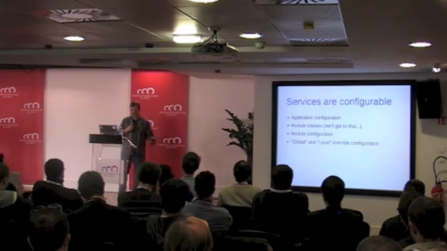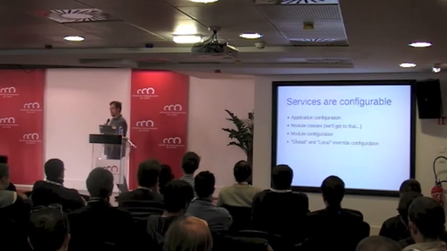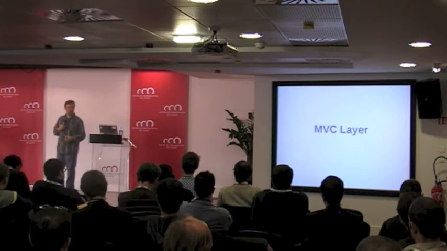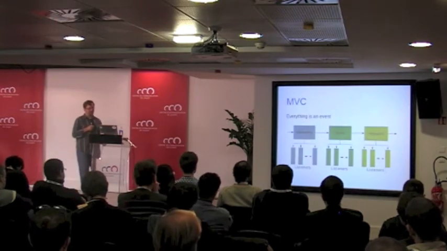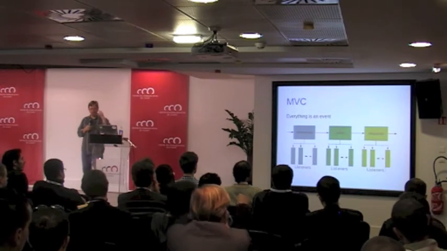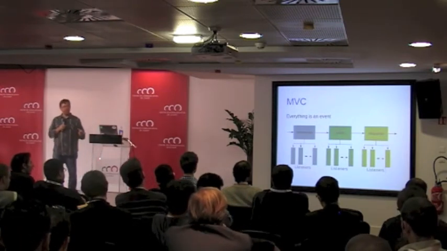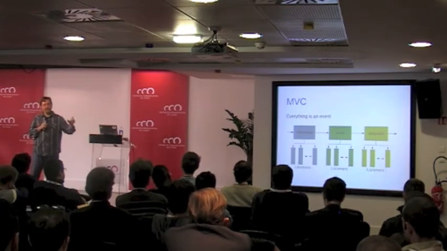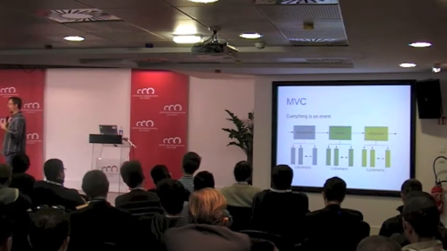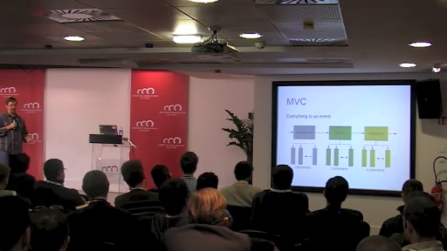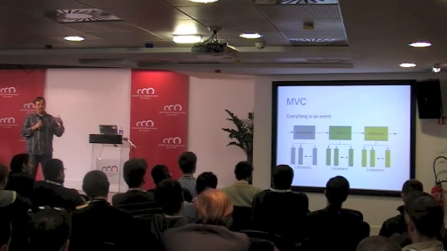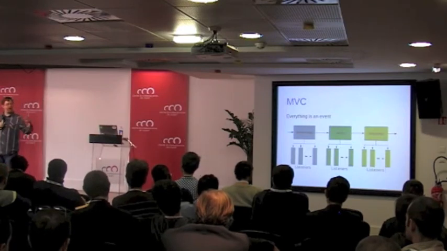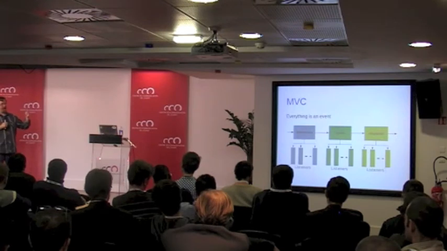So we've been talking about events and services, and I said these are the core aspects. So now we can finally get to the MVC layer because we understand these things. In the MVC layer, everything is an event. And these are just three that I selected in here. There's actually a couple more events. But it's important to look at it this way. The application steps through a workflow. And each one of those items on the workflow is simply an event that gets triggered. And there are listeners then for each one. So as we trigger that, all of the different listeners will get triggered, and then we move on to the next one. Or if a response is returned at any time, we bubble up and we leave. We're done.